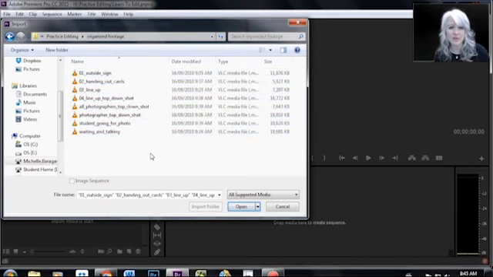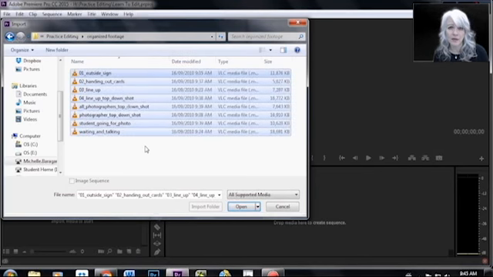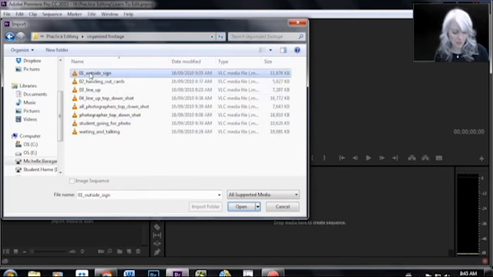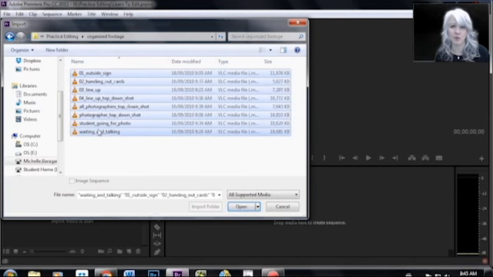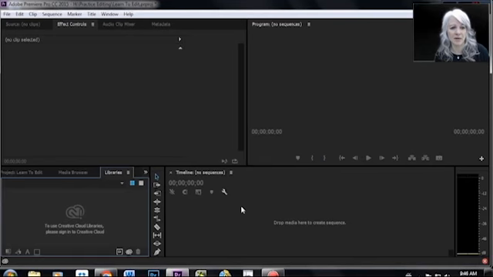There's three easy ways to select it all. Control A if you're on a PC, Command A if you're on a Mac, is going to select it all. That's your universal shortcut key, Control A. I could click on the top, I can hold down Shift, and I can click on the bottom. That'll select it all. Or I can do the click and drag trick. That'll select it all as well. It's your choice how you go about doing that, but we want to select it all. Much easier than bringing it in one clip at a time.